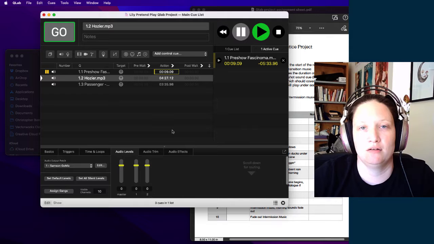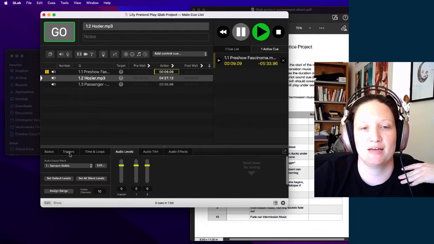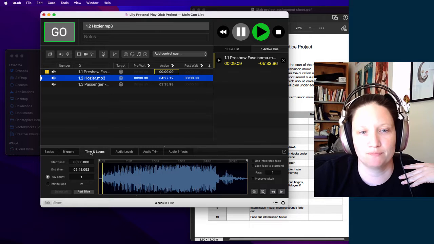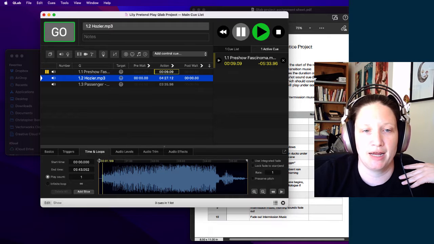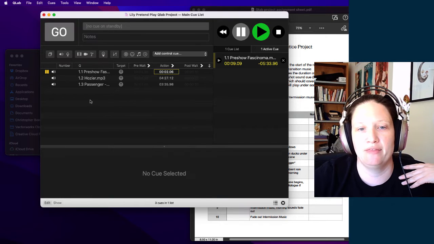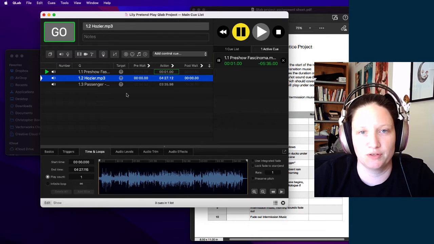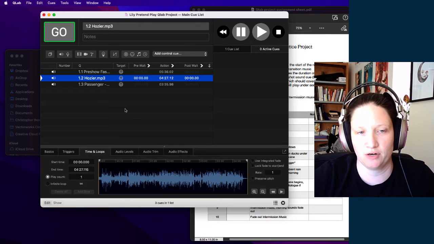And there are ways within QLab to make that adjustment to the specific file. If you come to time and loops, and we're going to go through the basic settings in our audio panel, you can actually visually see where the waveform starts, and you can grab this little guy and just adjust the start point to when there starts to be sound. And that is going to help us out with that problem. So now if I hit escape, it's actually going to start with the first chord of the song instead of a bunch of silence that I don't care for, okay?